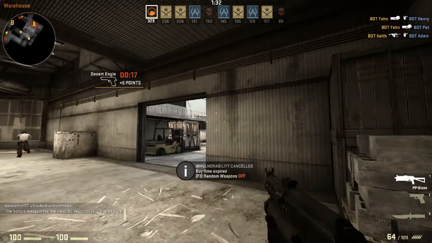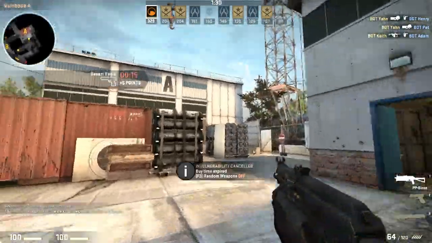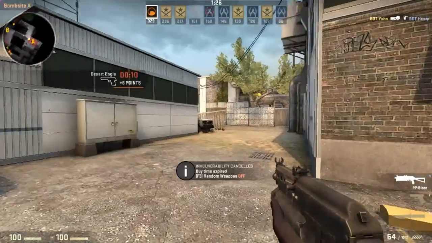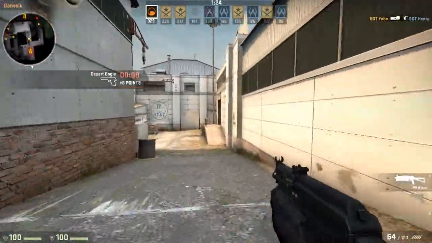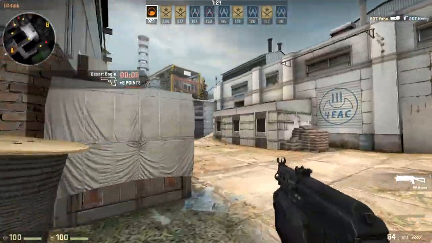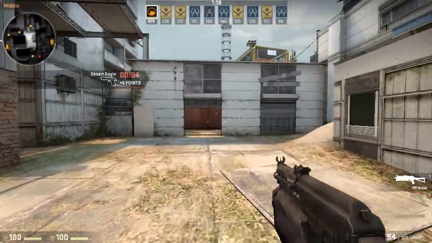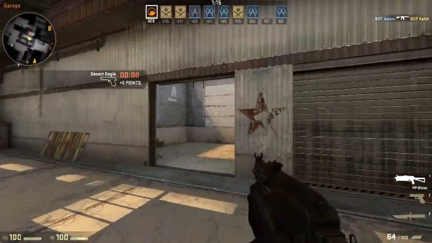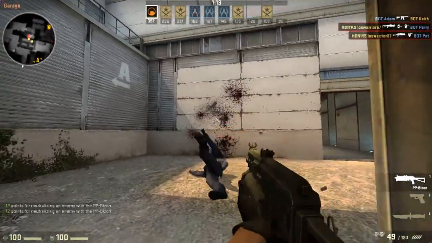I'm gonna show you guys a little bit of gameplay with the PP Bison. Wait, Jason, isn't the PP Bison an AK mod? I think it is. Yeah, because it looks a lot like it. But the iron sights are just so far up the gun, it looks so weird. I mean, look at that. You see how far up those iron sights are? Yeah.